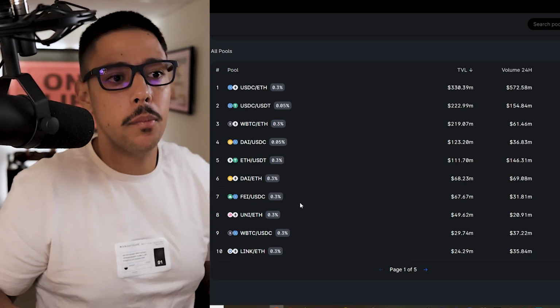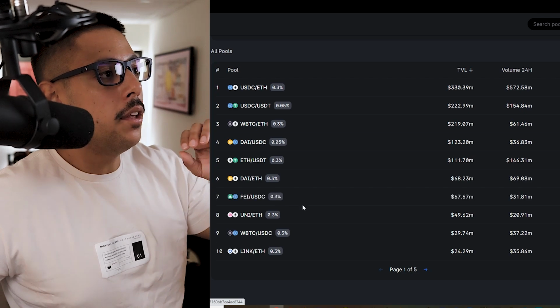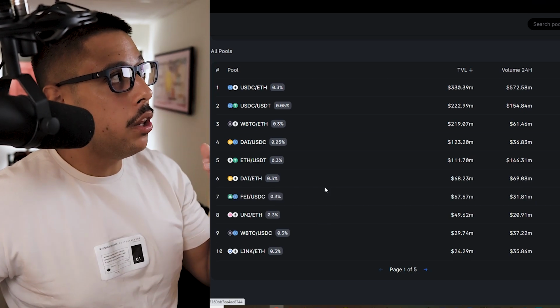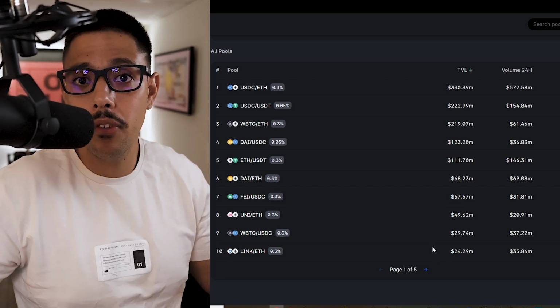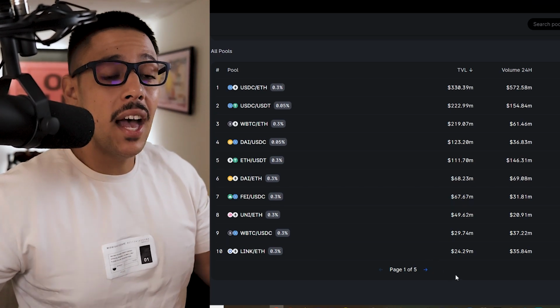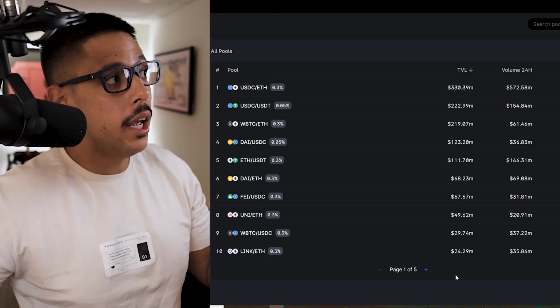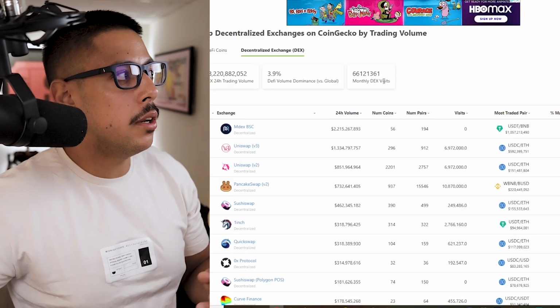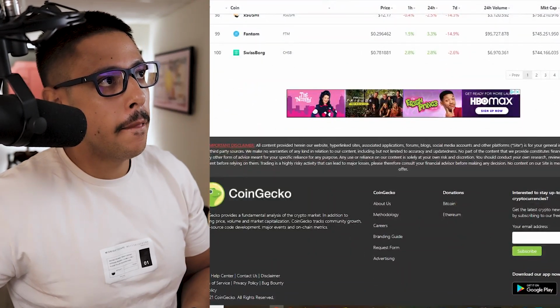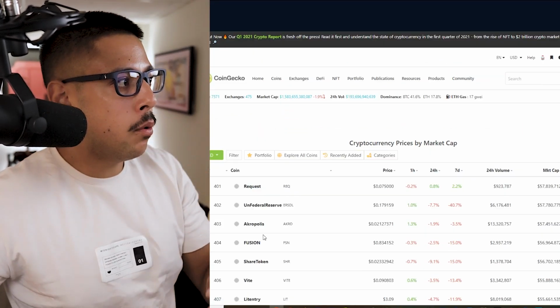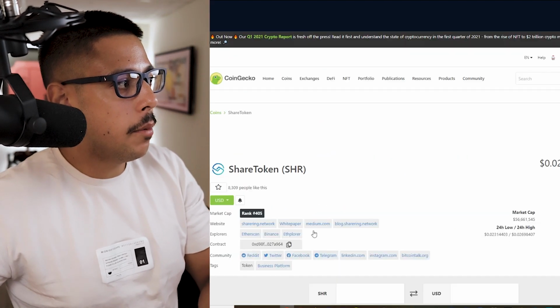I know there's a lot of concepts, but the point I'm trying to get across here is that you could use Etherscan as well as Uniswap to make sure that the coin you're buying, this new coin that could potentially be a scam or not a scam, has liquidity. You can see, okay, there's this new coin. Let's just pick a random coin. Let's go to page 5. Let's pick this random coin. Let's pick share token. I'm going to click this one right here.